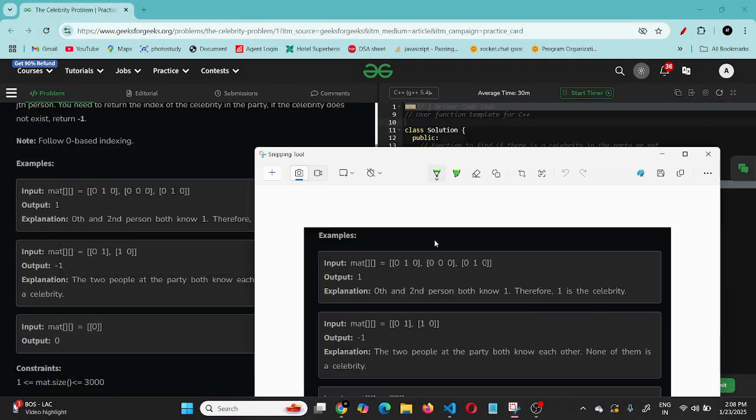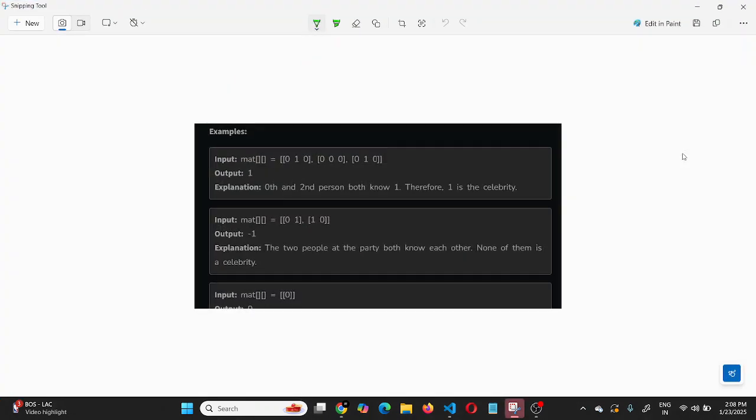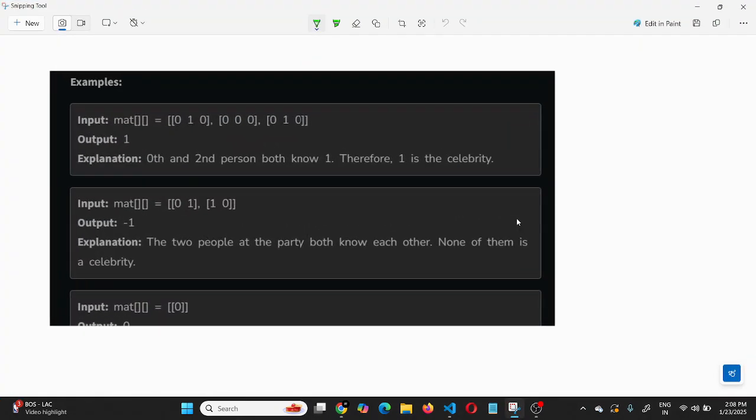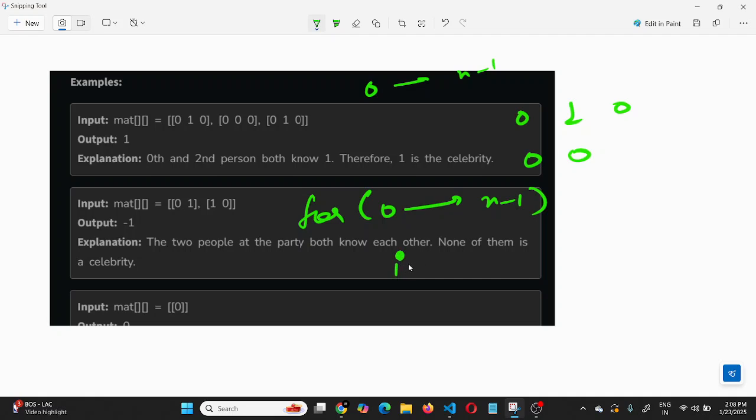So first of all, let's talk about the most basic approach, which is the brute force approach. What we are going to do, basically, we have n persons from 0 to n minus 1. So for each of the persons from person 0 till n minus 1, I'm going to use a for loop and iterate from 0 to n minus 1, and for each of these persons I'm basically going to check if the person i is known by any other person or not.